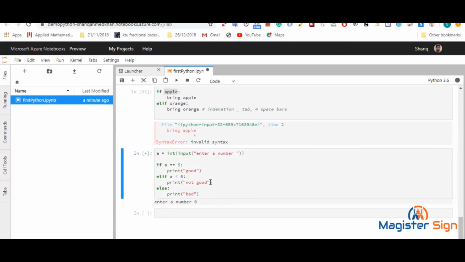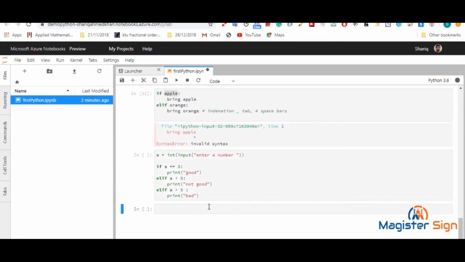Okay, and since it doesn't give me that, since we are not comparing here, we need to do something like is greater than 5. So let's try this. Please run. Why is it not?